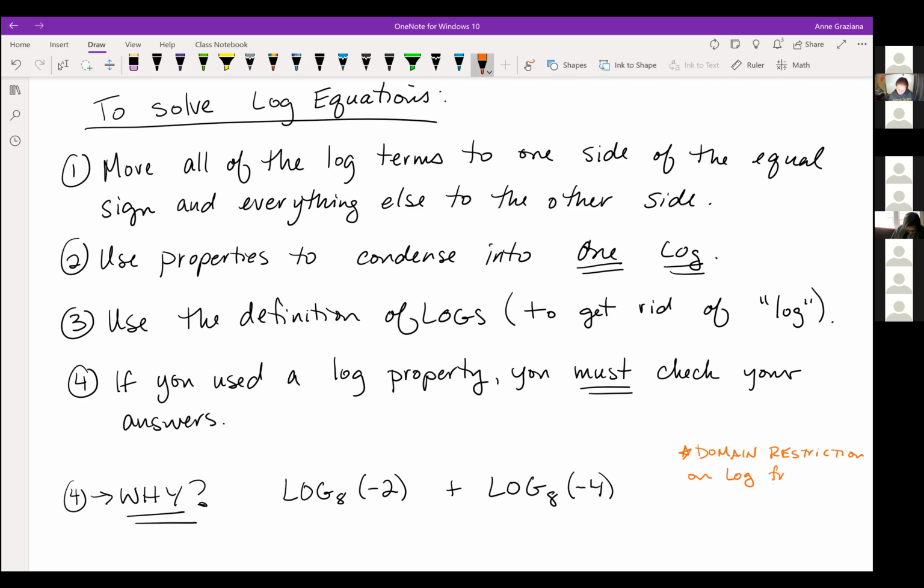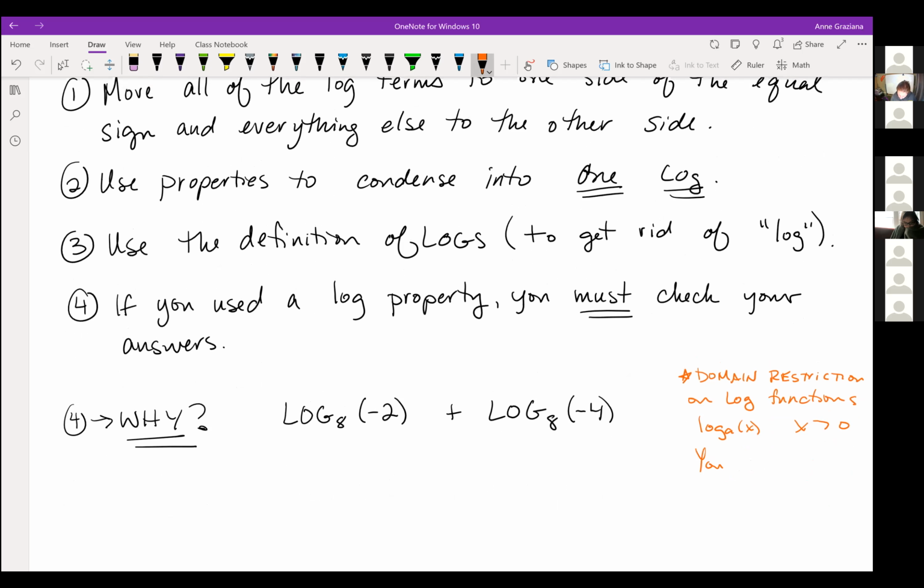It can't be less than 0 or something. Yeah. Okay. So if you have log base a of x, x has to be greater than 0. You cannot plug in 0 or a negative number. Okay, you cannot plug those in. So these right here, this is not a real number.